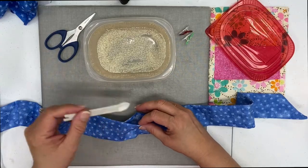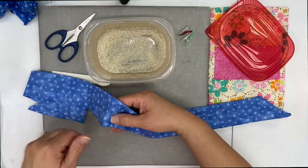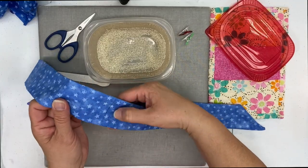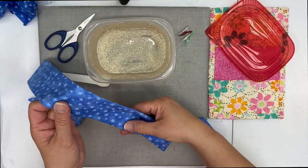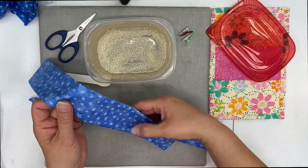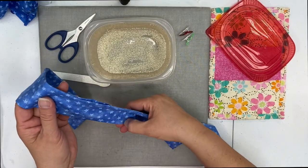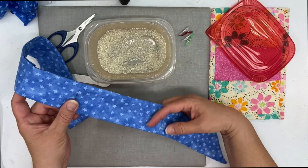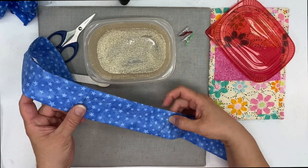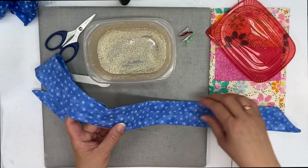Dump in your beads. And then you want to make sure that they all go down to this section right here. And you can feel them. Even though they're small, you can kind of feel them on your fabric. So make sure that they are all, got one lonely friend here. They are all down right next to this seam that we sewed. So now all my beads are down on the right side of my scarf.